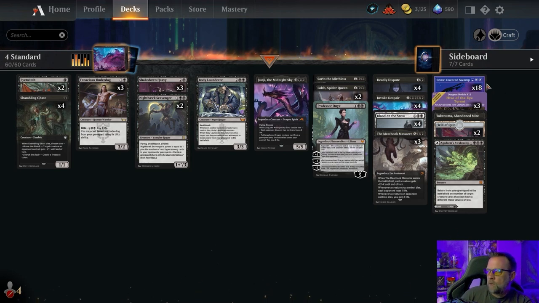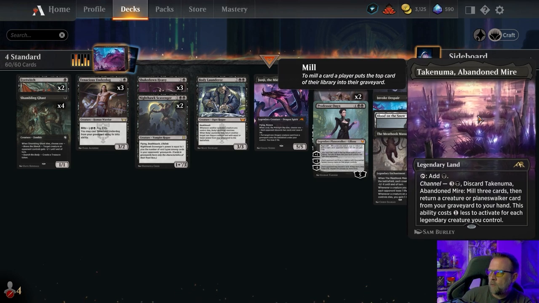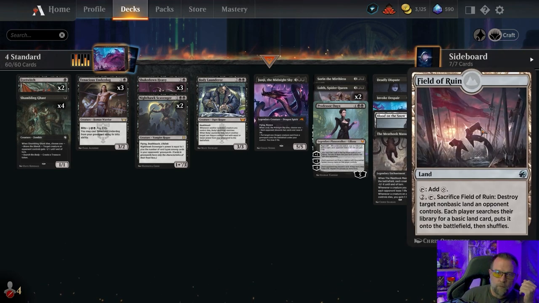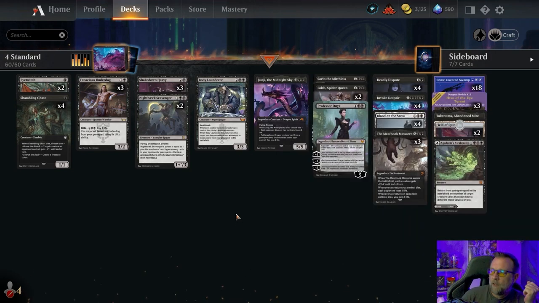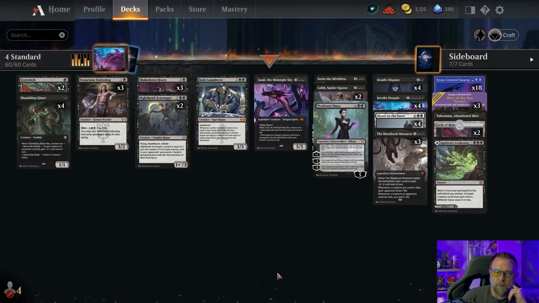For our land package, real easy: 18 snow-covered swamps, 3 Hive of the Eye Tyrants, 1 Takenuma, Abandoned Mire to help us get a planeswalker back if we need to. The Hive of the Eye Tyrants is to disrupt our opponent's graveyards. And then we've got Field of Ruin to help protect us against creature lands that our opponent may be running. And then, of course, 1 Agadeem's Awakening, because if we can cast this for 8, then you can get back a Junji, a Body Launderer, a 3-drop, a Tenacious Underdog, and one of our 1-drops. So you can get full value out of the Agadeem's Awakening.